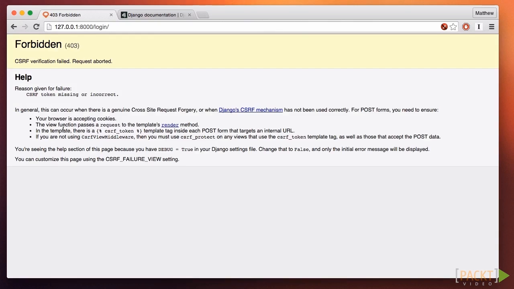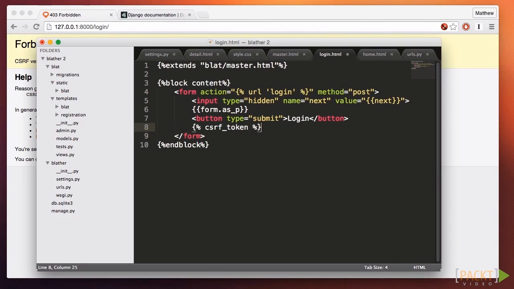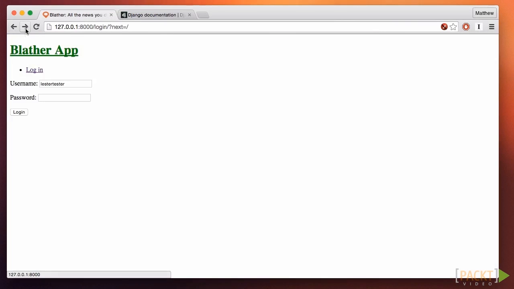Django has an annoying but good habit of being secure by default. In order to use much of the form functionality, you'll need to also make use of Django's built-in CSRF protection. This prevents sneaky websites from tricking people into logging in without them knowing. In order to make this work, we have to go back to our code editor and add a tag inside the form somewhere. It's just csrf_token. If you add that and then refresh the page, you can now log in successfully.